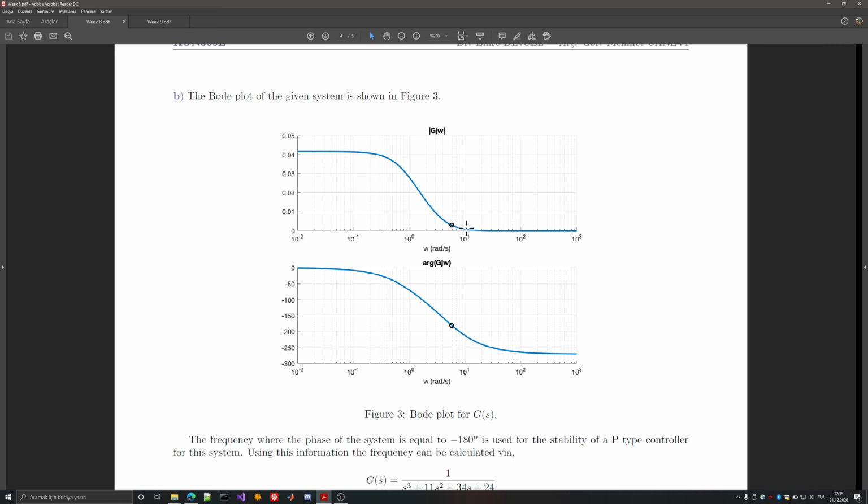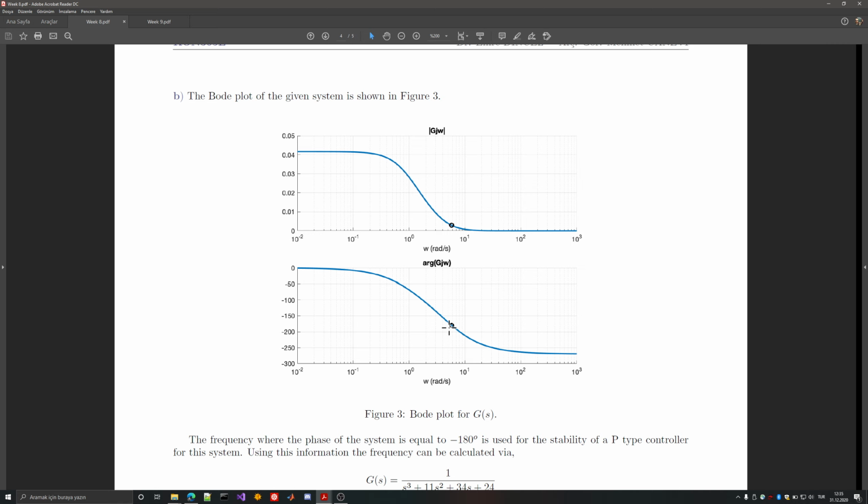Now, of course, a system does not have to satisfy both simultaneously. The gain can be 1, but the phase can be a different value than 180 degrees. Or the phase angle is minus 180 degrees, but then you couldn't satisfy the gain condition. The gain doesn't have to be equal to 1. Therefore, you have the gain of your controller and the multiplication of them, so k times g should be equal to 1.